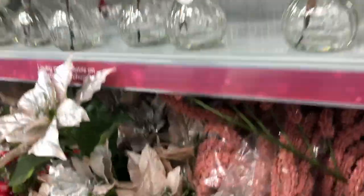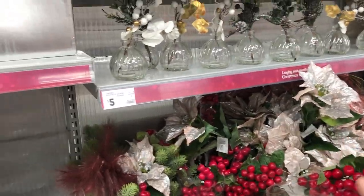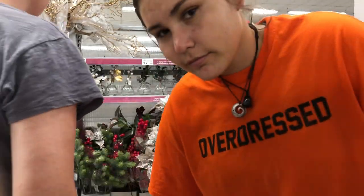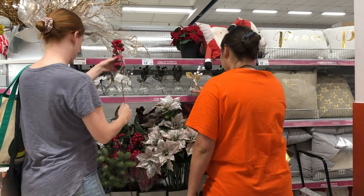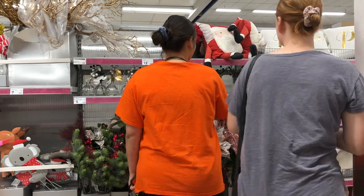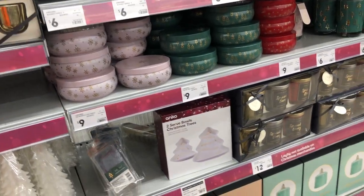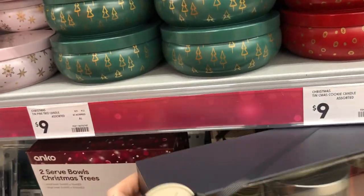What about something like this to put in the vase on the kitchen table? To put in the vase on the kitchen table? Not that. Maybe not that, but like... I don't know. They're all a bit ugly, aren't they? They're kind of nice. Spicy berry — oh yeah, they're cute. That does look cute. We do like a spicy berry. Oh, they've got glitter.